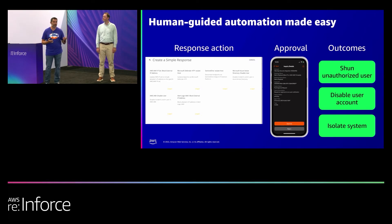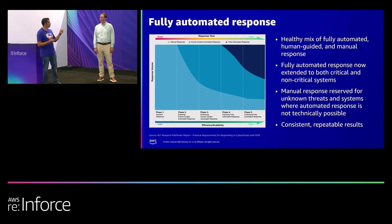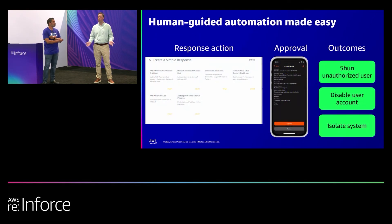These simple responses include things such as shunning an IP address, disabling a compromised credential, or isolating a system — it's literally about eight clicks and you have it all done. We can update a policy on an AWS WAF, disable a credential using AWS IAM, and do that in other cloud products as well as some on-prem products and other firewalls. We're constantly rolling out new supported items to make this easy to adopt at your own pace. Were you guys using the app recently? Yeah, we had conversations — we wanted to use it for almost like an exception process. If something changes in an AWS security group, it usually isn't allowed, but maybe it needs to be changed. So it goes to our VP of engineering, he has the app, he can approve it right there, and we move on.